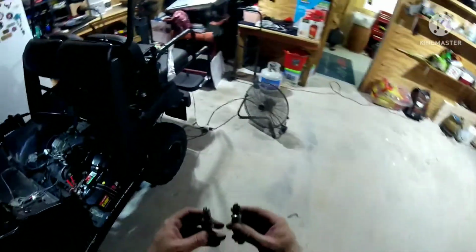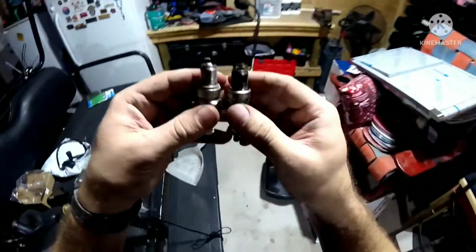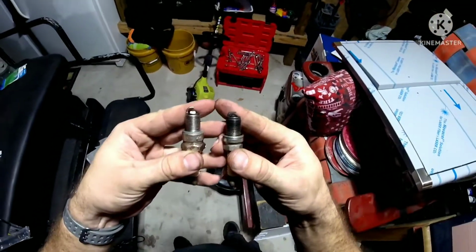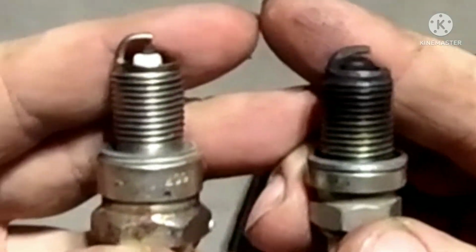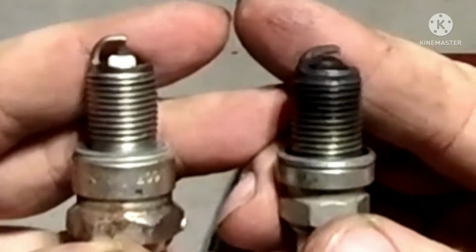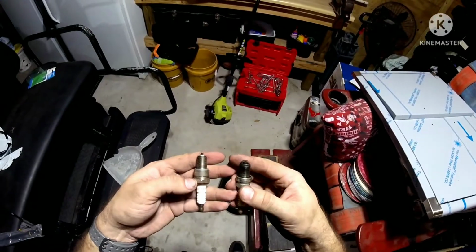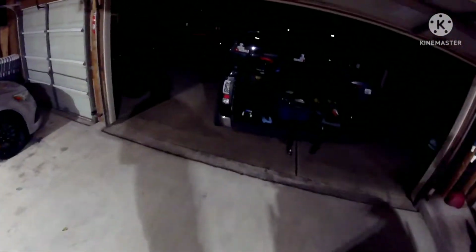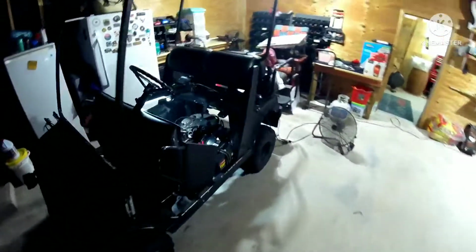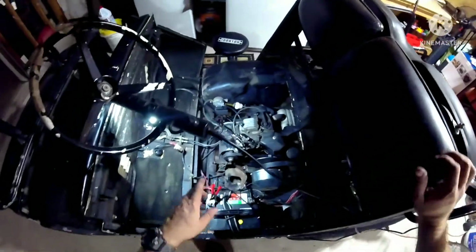Let's see. This is the old spark plug compared to a new one. I don't know if you guys can see. In comparison to the background, see how low the diode is on the one on the right versus the one on the left? But this is the original. This is the one that came with it. I have a new one that's in there right now. It's a different one. And it should clear. So next thing I need to install is the choke cable. So let's do that.